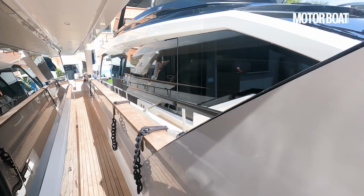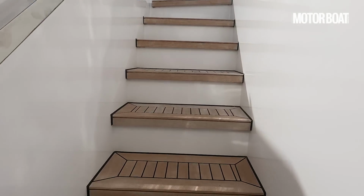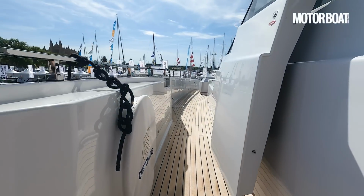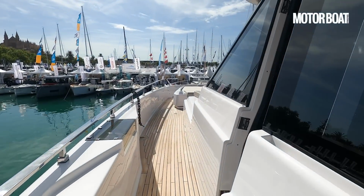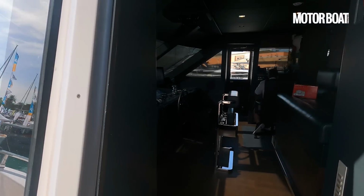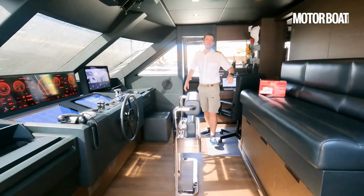So this is the port side deck, and there are steps up from here. So I think we'll carry on up here and show you how that all links up, because there is access to the bridge here. So we might just see if we can have a quick look in here. Knock, knock. Do you mind if I have a very quick look in here? Please come in. Thank you.